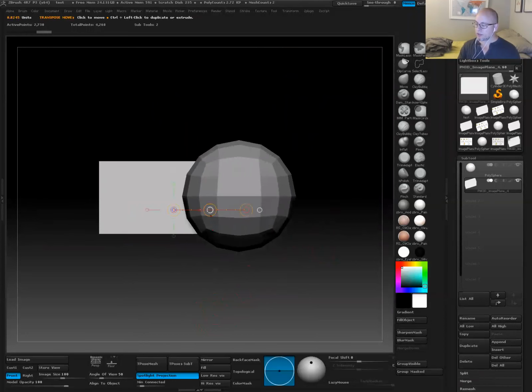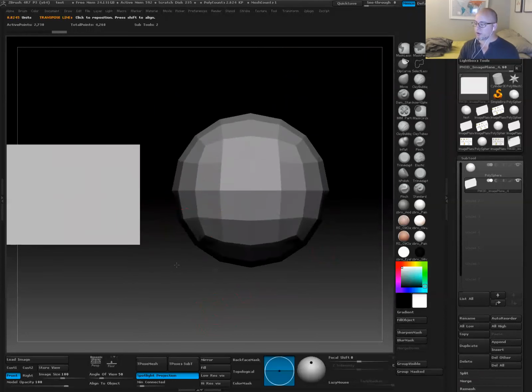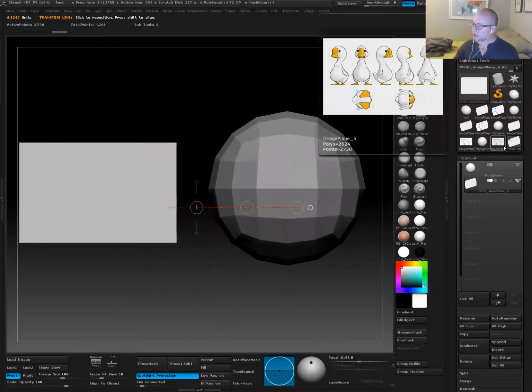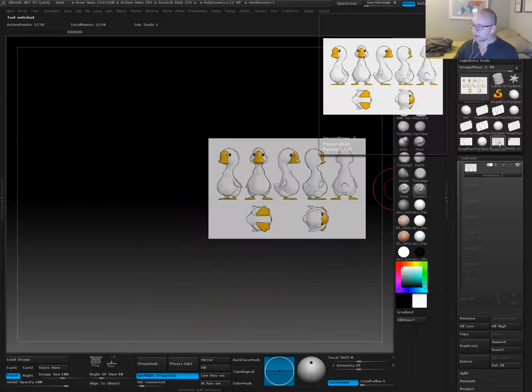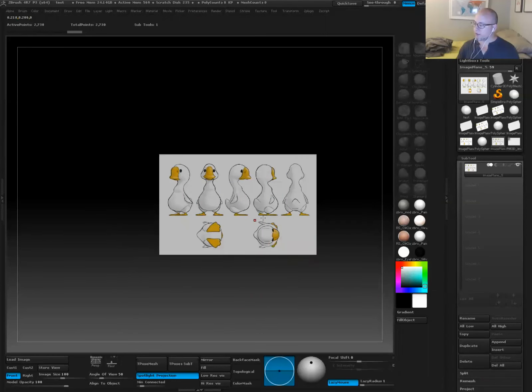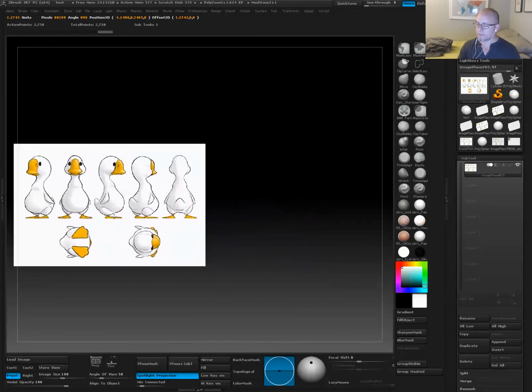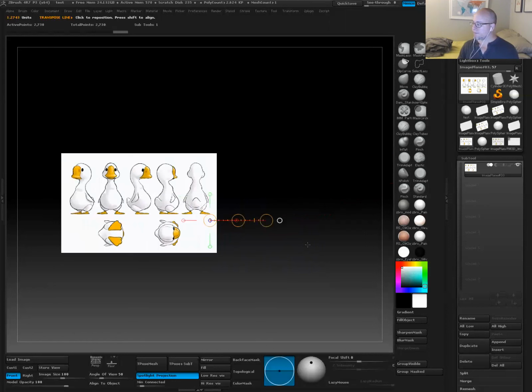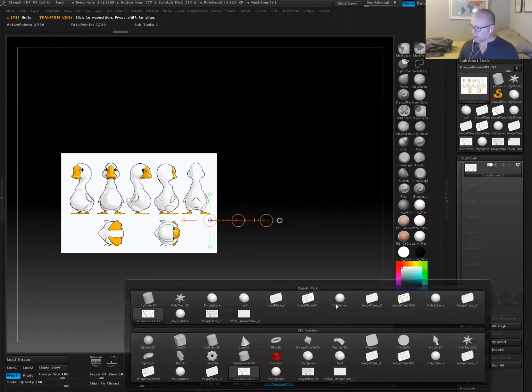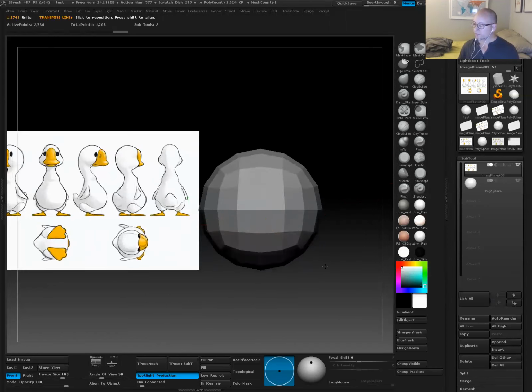Now, one thing you'll notice is that the texture may have disappeared. What I recommend doing there is, a good chance I didn't select the right one. So here we have the one that actually has the image applied. Let's move this over to the side. Okay, so now I'm going to append that polysphere just to get started with something. And there we go. Sweet.